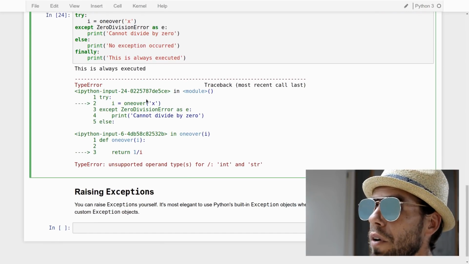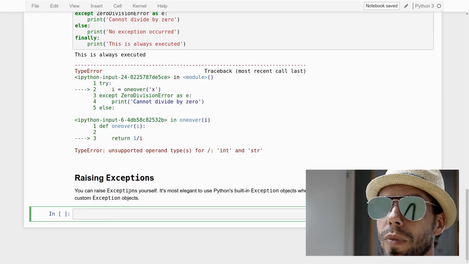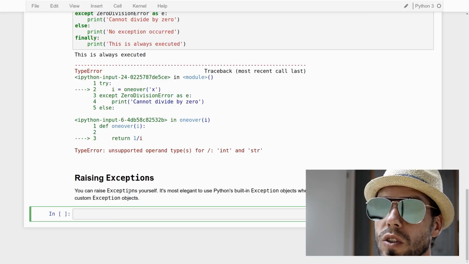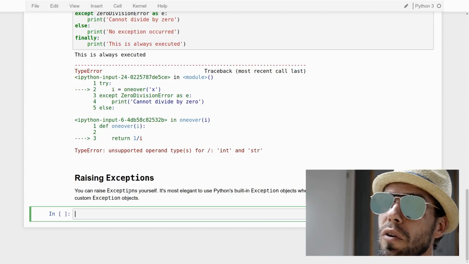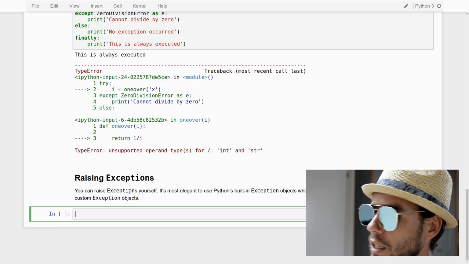Now, so far, we've basically looked at exceptions that are raised because we make a mistake, right? And that is the most common scenario for most people in which you will encounter exceptions. But you can also raise exceptions yourself. For example, if you have a function and that function expects particular kinds of arguments and it receives a wrong kind of argument, then you can have the function raise an exception.